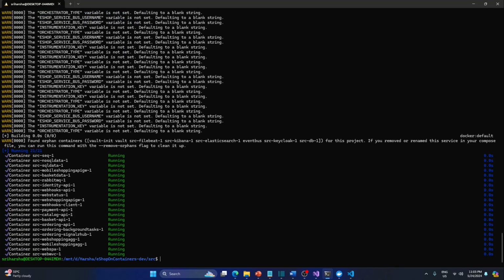Now I will give a short demo of the application that we are going to build. I already have a Windows terminal open and I'm at the location wherein the source code exists. I'll start the application by doing a Docker compose up. In my case, the application is already running, so it didn't take much time for me.